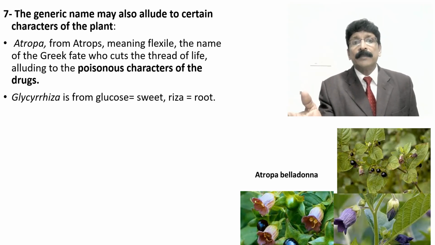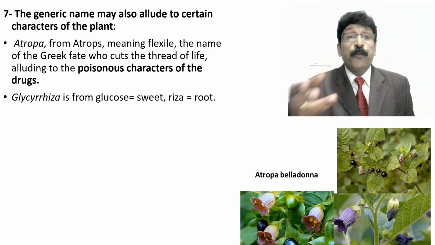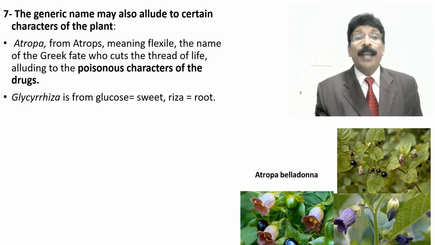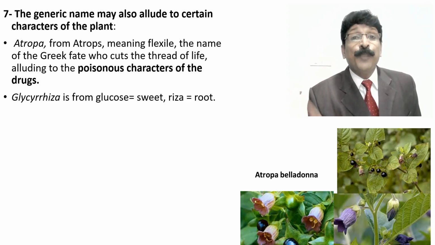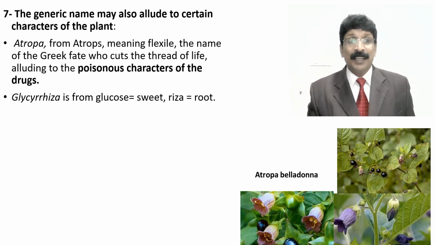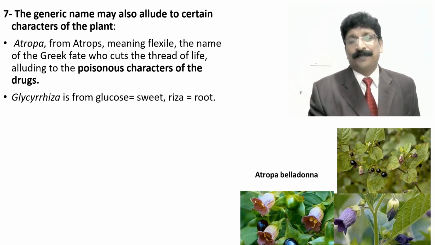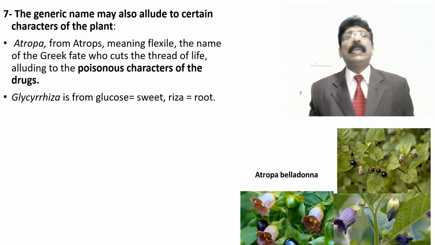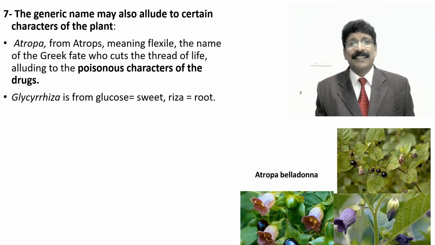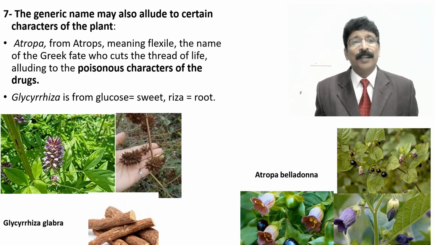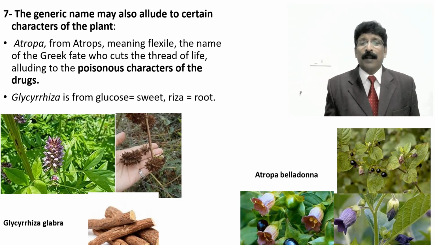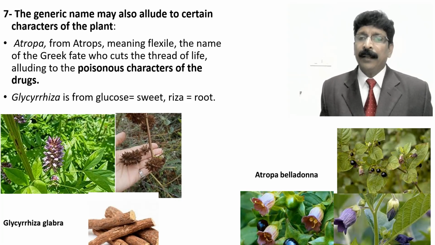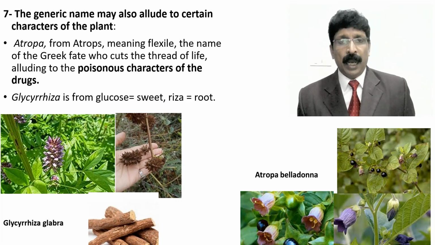Glycyrrhiza glabra. Glabra we said means smooth. Now the genus example, Glycyrrhiza. Why? Glycyrrhiza means glucose, glucose means sweet, and rhiza means root. The root is used as athimadhuram. So that's why Glycyrrhiza glabra, the name has a meaning: it contains glucose, the sweet taste, and it is a root. You can see the plant, Glycyrrhiza glabra. Very commonly we have it in our place, and very commonly we use it in our traditional practice like Ayurveda, Siddha, Unani.